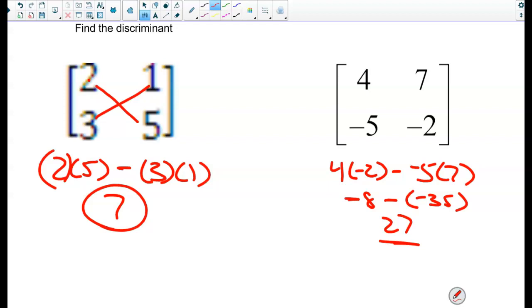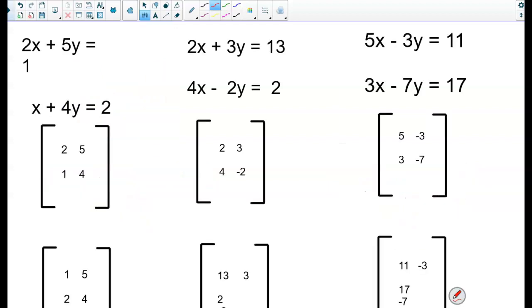Now, why that's important is that it's going to allow us to solve systems of equations. Essentially, this is 1 right here. I'm sorry about that, it got mixed up when we did the typing of it. But essentially, I'm trying to find 2x plus 5y equals 1 and x plus 4y equals 2. This allows us to solve systems of equations.